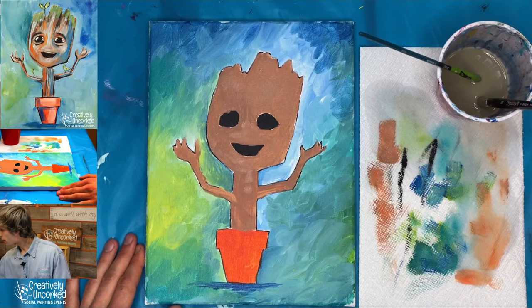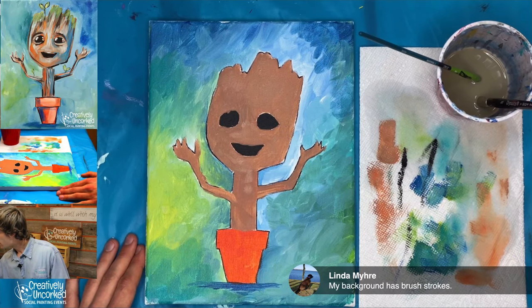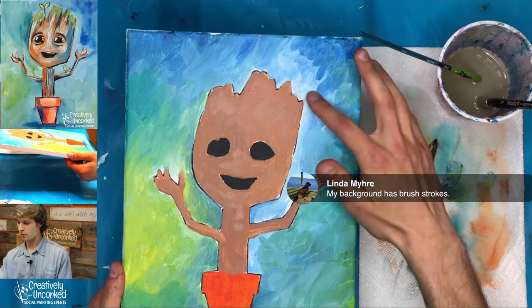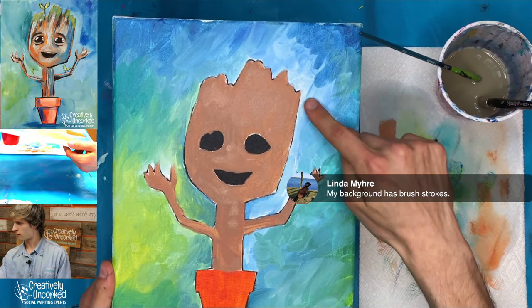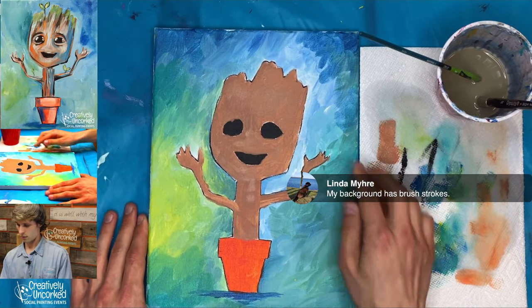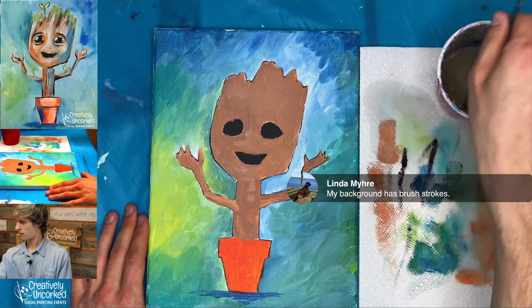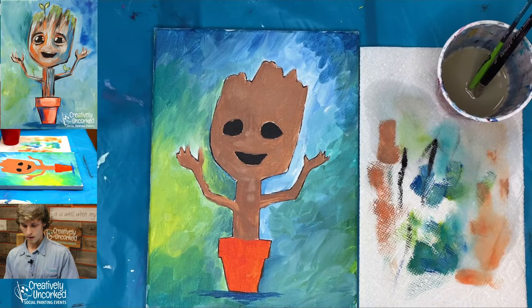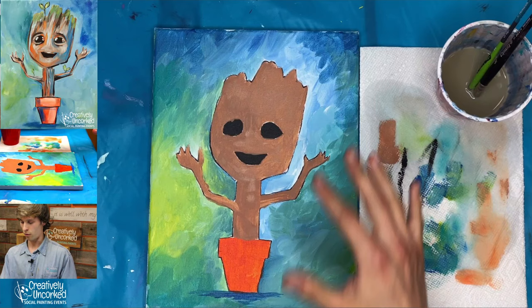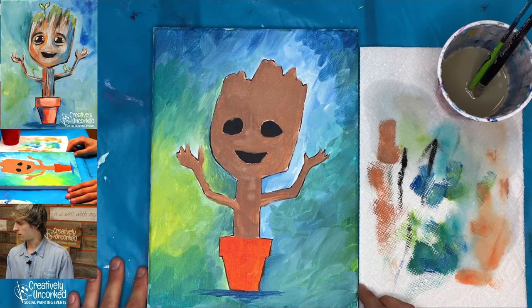So, I'm going to share this comment. Linda said that her background has brush strokes. I'm assuming you mean things like this where the colors, you can see one above the next, right? With the blue on top of the blue, and they don't quite match. The same kind of thing I said with the eyes, if we kind of roll with that, it'll actually be the most effective. So if you have some really dark blue brush strokes, let me show you some things you could do maybe.